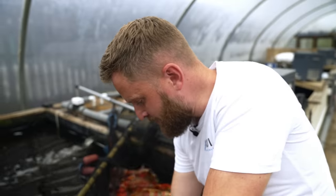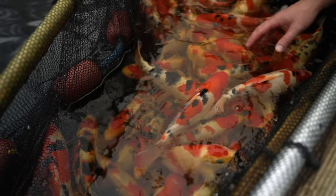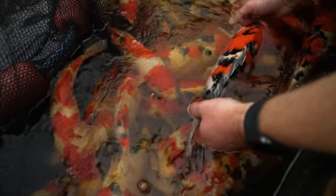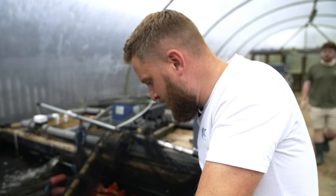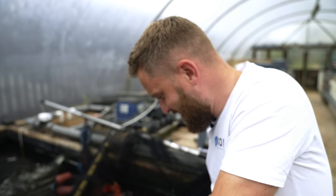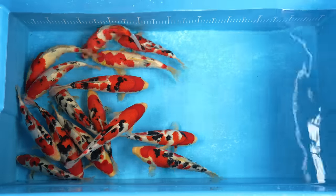Absolutely blown away with this - you can see right now, just look at the quality! Insane. And look across the board - this isn't just one fish that's done this. There are varying sizes, as I've explained all along in our videos, but looking at that - that's over 40cm, it's got to be - what an absolute unit! Just across the board the quality, you know - this guy's Sankey is just right up there. I can absolutely assure you that next year if I get my hands on these they'll be going absolutely nowhere.